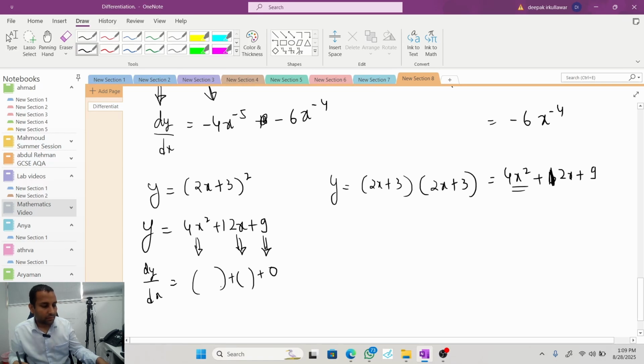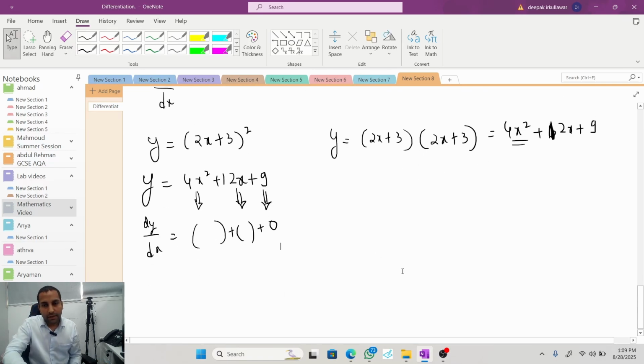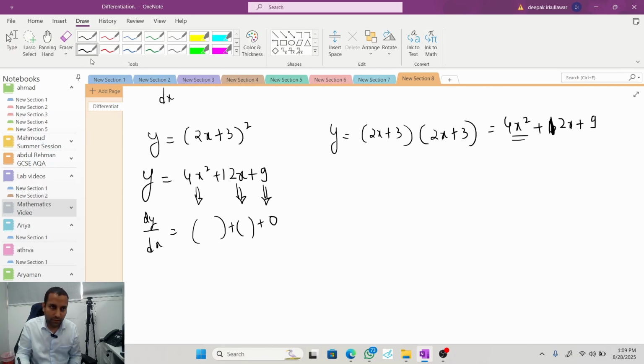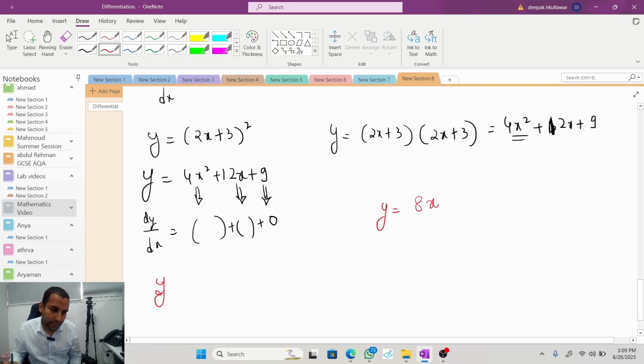So something like this they can give. They can even give it in fractions. So suppose they give a question like this: y equals, say, (8x to the power of 6 minus x cube) completely divided by 2x to the power of 4. So they can give it like this also. Then what are you supposed to do? You are supposed to split the fraction.